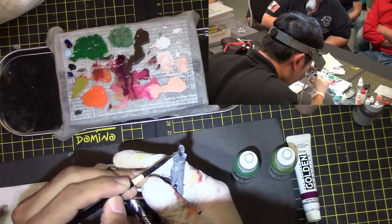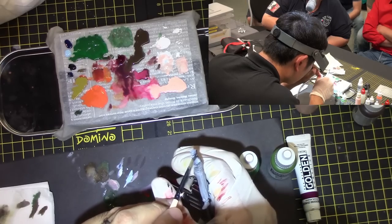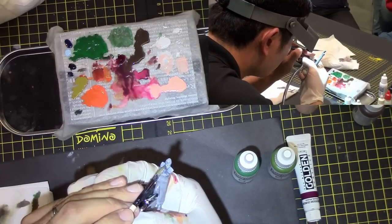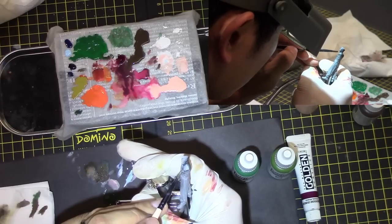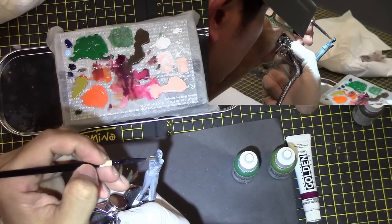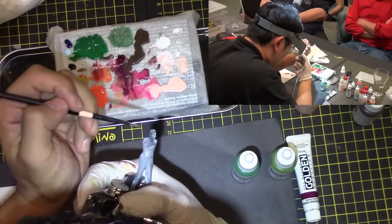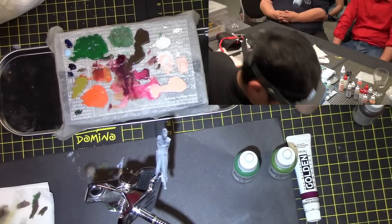So here, instead of using green, I'm using an alternative. What I'm doing right now is just filling up all the mid-tones with this brown, and I'm working with very thin colors. Right, so you can see right now the main thing is to basically reduce the saturation, the dullness of the gray, with this method, right?